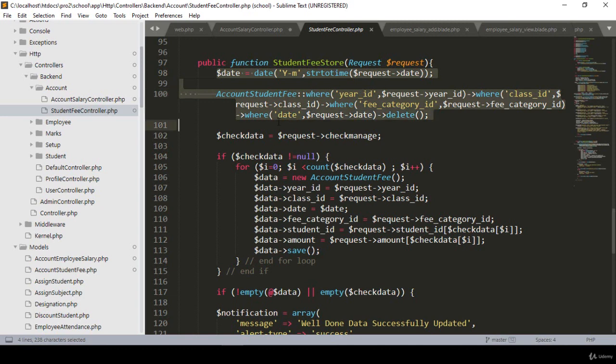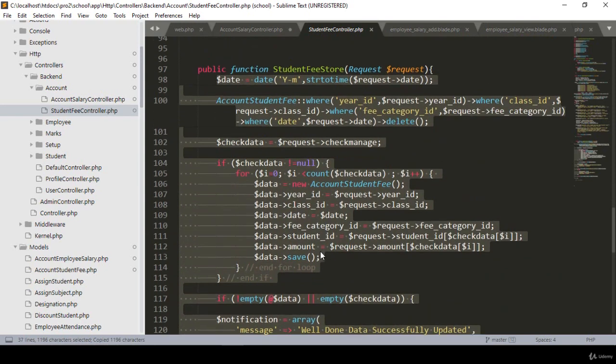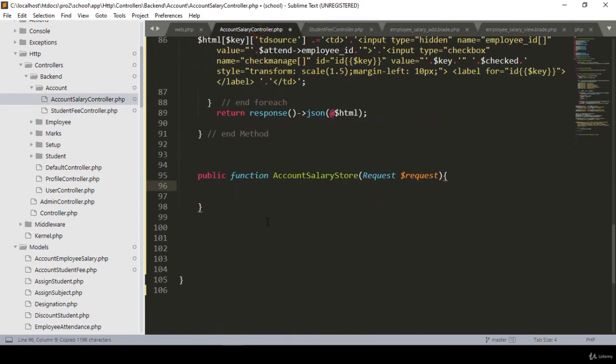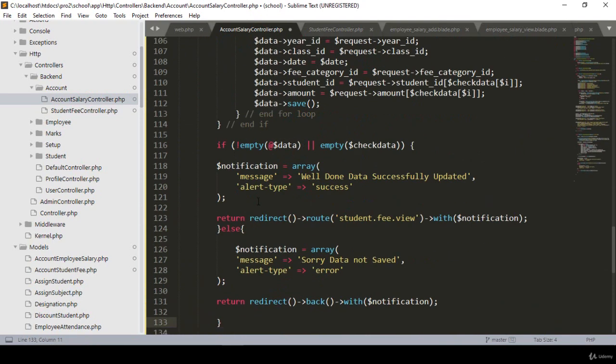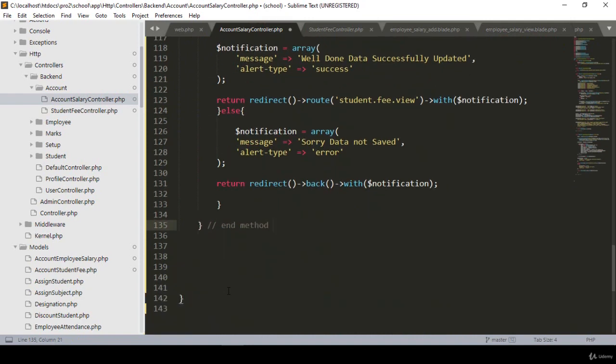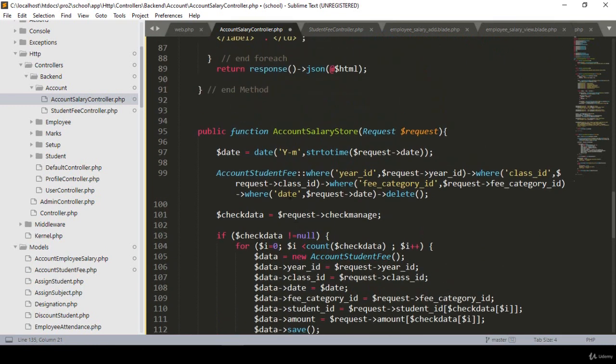Right now I copy it. I simply copy everything, that is our AND method. So before this AND method I copy it. I copy everything from this position, and now in our account salary here I want to paste it. So that is our AND method, and then that is our total previous thing. Now we will customize it very easily.